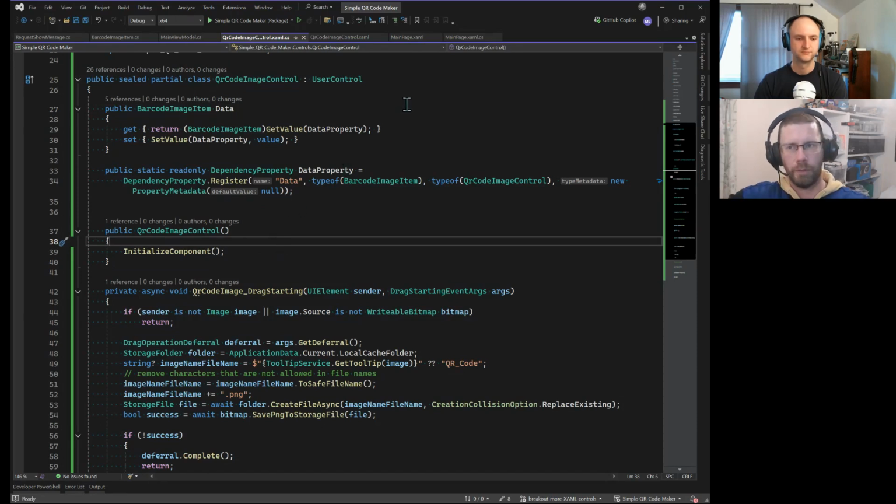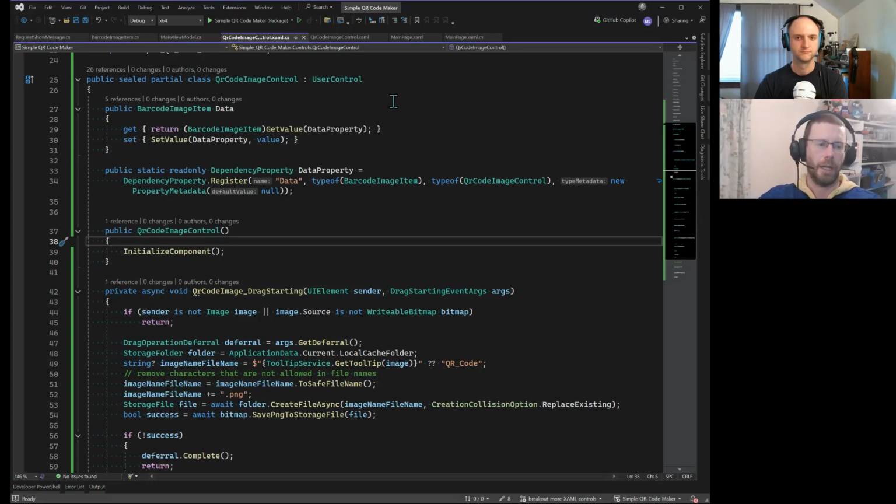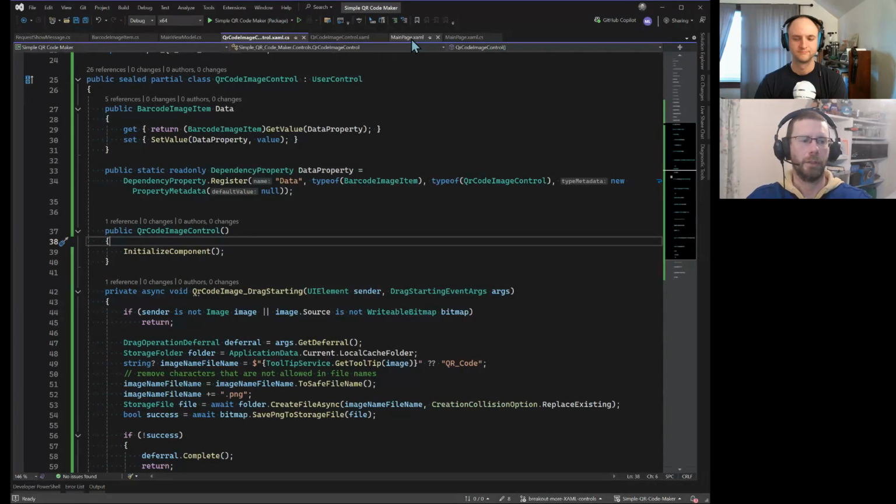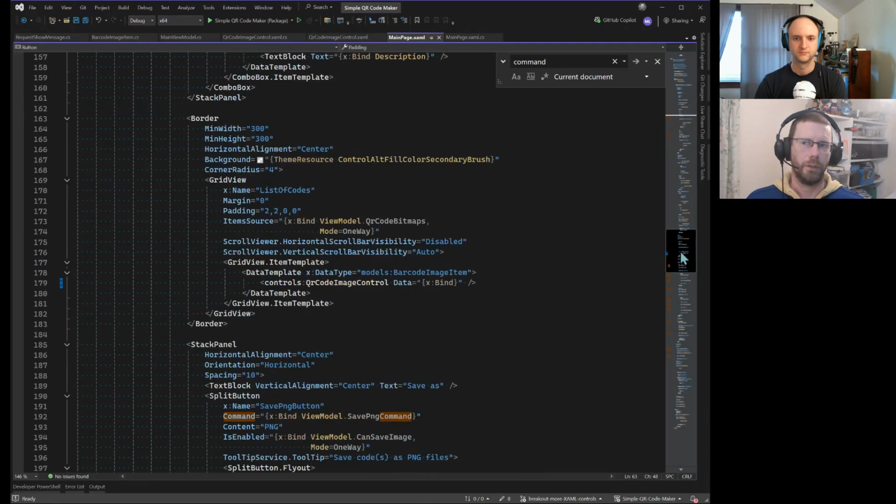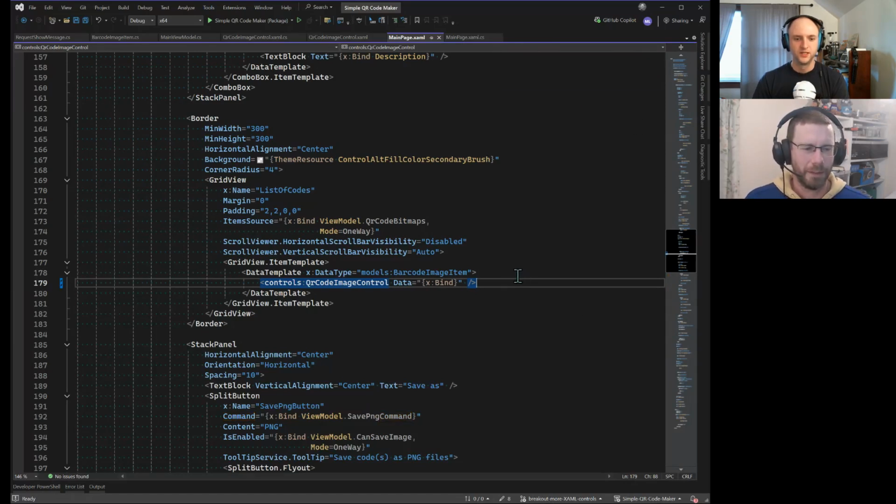Because all we're doing is the XAML gets parsed, it goes, oh, I need a copy of this control, I will create one. And then it says, oh, and it's got a property of data which is set to this, therefore I will set the property, but it's already been created. So it's just kind of knowing about that life cycle, which is useful. And I'm sure there's a better way of describing it than I've tried to here, but that's... That does make sense. It's a deeper level of understanding of why these two things that seem to work exactly the same do not work exactly the same.